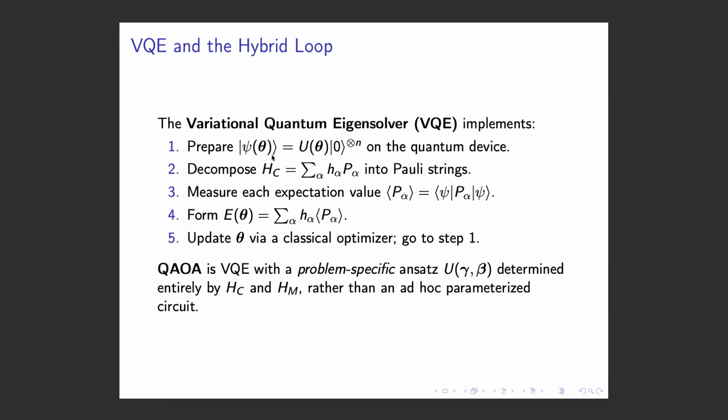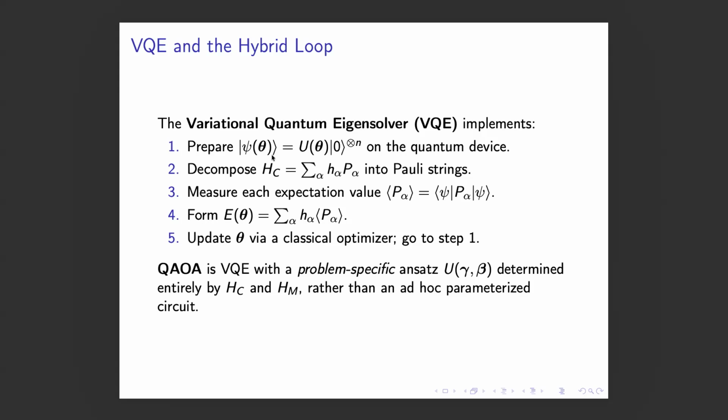You can make these circuits as deep as you want, but the deeper you make them, the more parameters you have to optimize. Then what we did was to decompose, and in our case we have this Hamiltonian HC, which is the Ising model lookalike. We decompose it into Pauli strings, and then we measure the expectation values. In the code examples, when I'm doing the optimization, I'm not running with a number of shots. That's something I left out. I'm just using a classical optimization algorithm here, so I'm not simulating what you would do on a quantum computer.